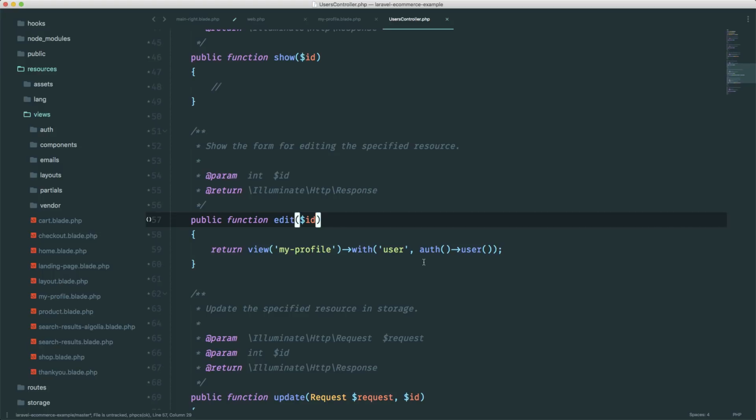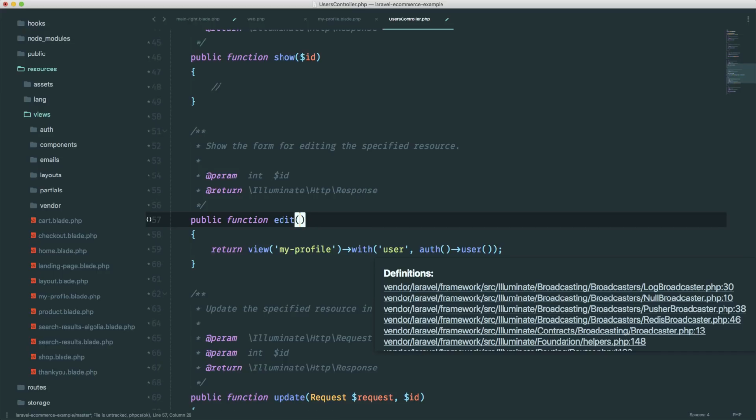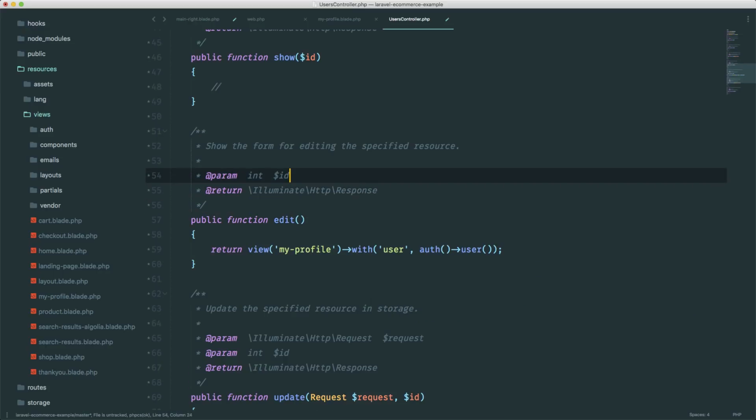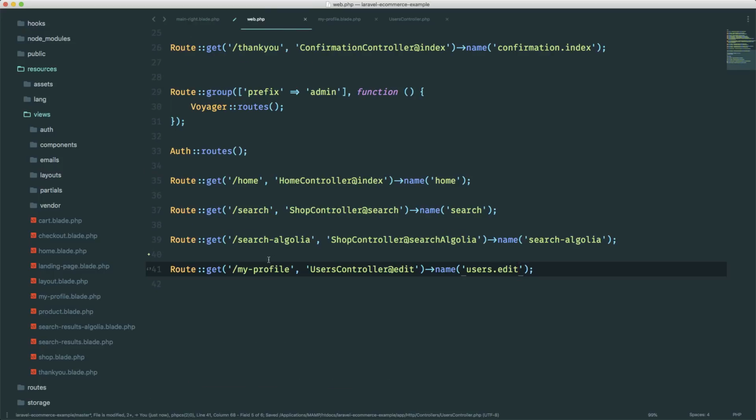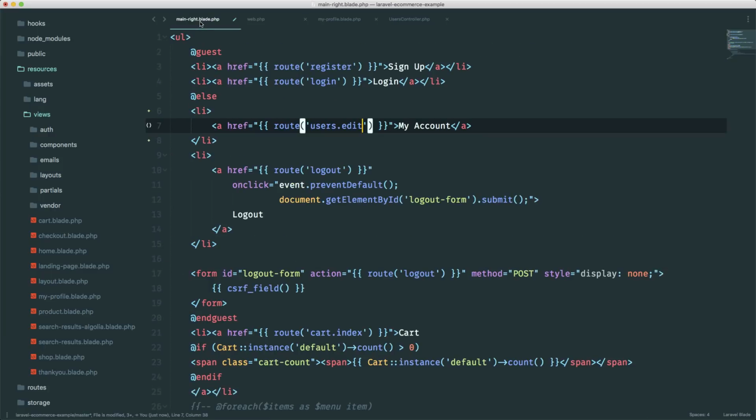But since we know we're only using this for the logged in user, we're just getting the user from the session. So we don't need this. And we can remove this as well. Okay. And the route should be fine. We're not passing in any parameters there. All right, let's check if this works. Okay.